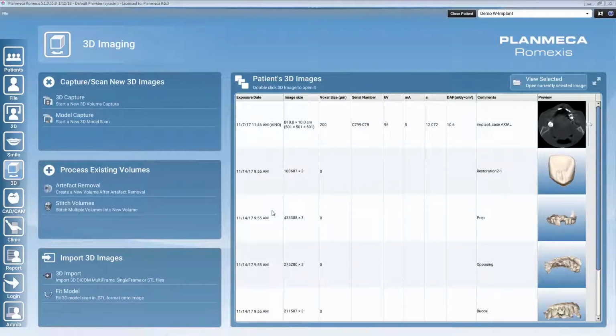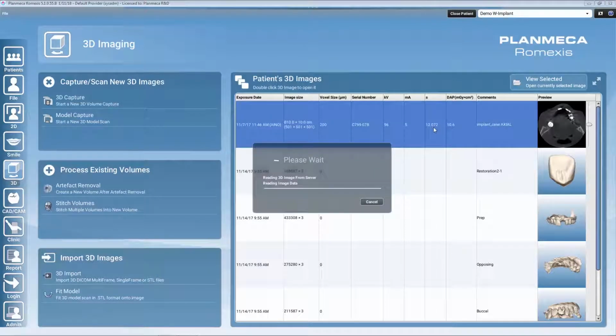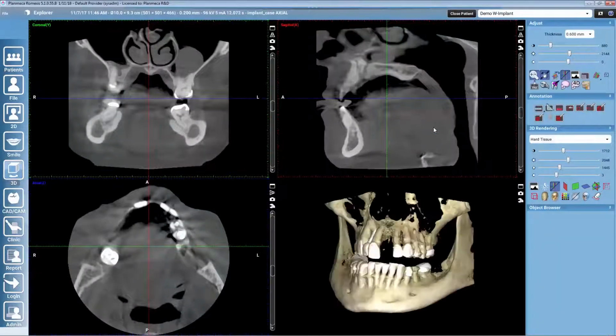So in the next minutes I will be showing you how to do implant planning in Planmeca Romexis software and how to finalize it in your own designed implant guide that you can do even chairside. So first of all I will open up the 3D image for the patient, the CBCT. And we start by mapping the dental model to this image.